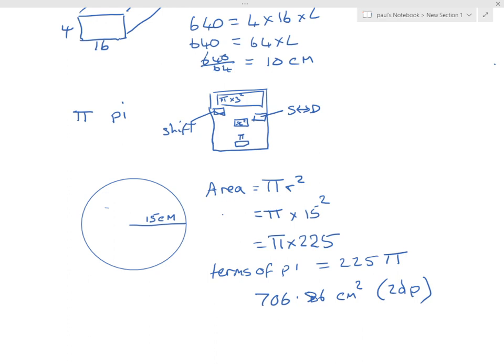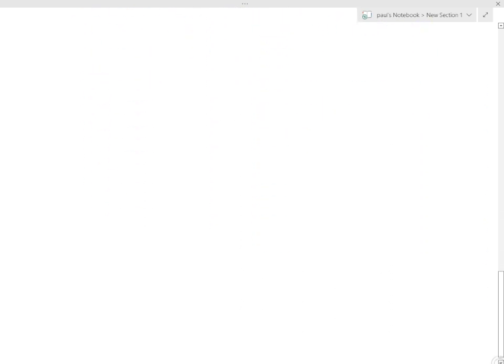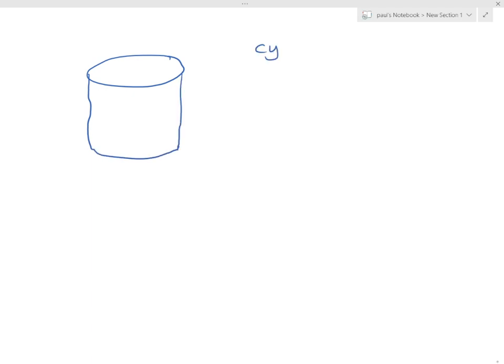Now, I come down a little bit. Yeah, come down. So if we're going to use that knowledge to find volumes, we've got a cylinder. And the volume of a cylinder equals the area of the end, which is pi r squared, times the height, or times the length if it's on the ground, if it's lying down.